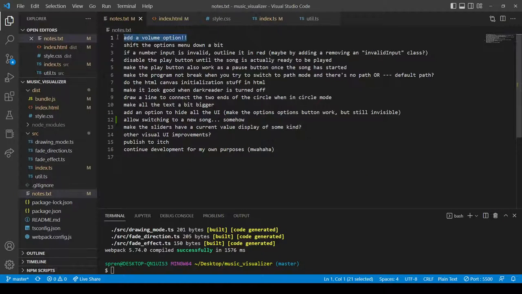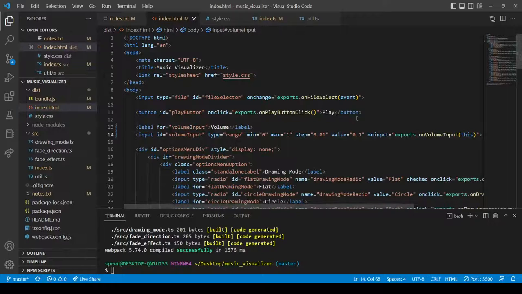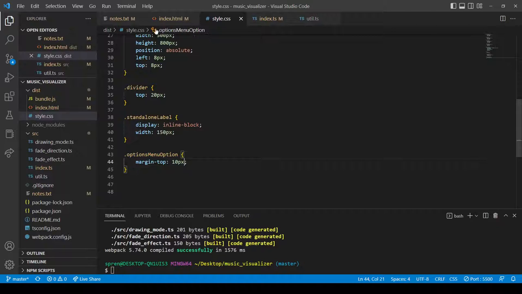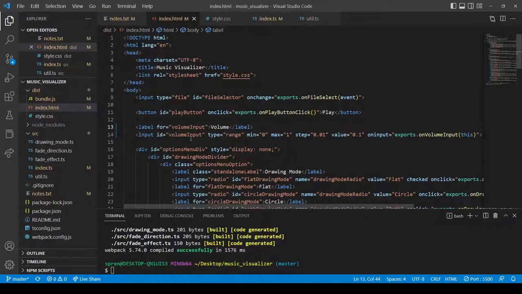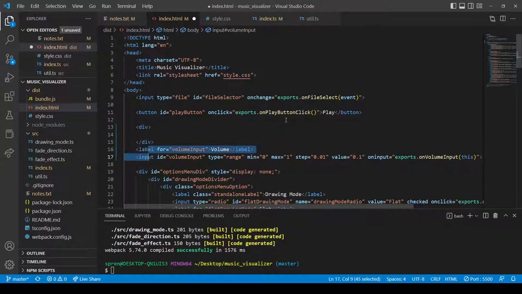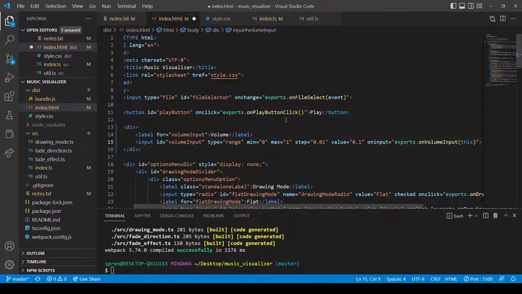The volume does volume. It doesn't look good at all, because the volume label is elsewhere. Okay, do I want to fix that right now? Where? I've got some style for it, I assume, right? So if I've got a label on it, why don't I give this a div and then position the div around? Wouldn't that make sense?